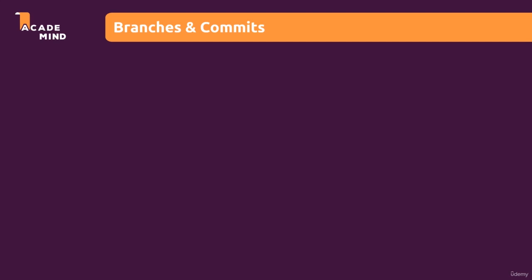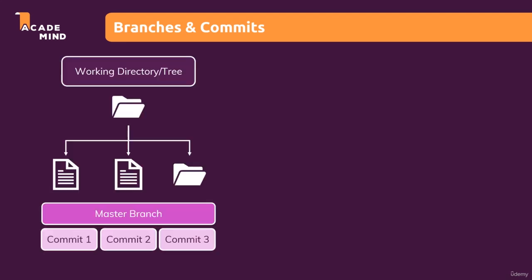Before we dive into branches, let's have a quick look back at the slide we already saw, because we learned that a branch basically is a unique set of specific code changes. It sounds a bit strange, but if you think back about our current state in a project, we have our working directory with our commits, and these commits are in this current master branch. So this branch holds all these commits. The master branch is, by the way, the default name for the first branch you create in Git projects.